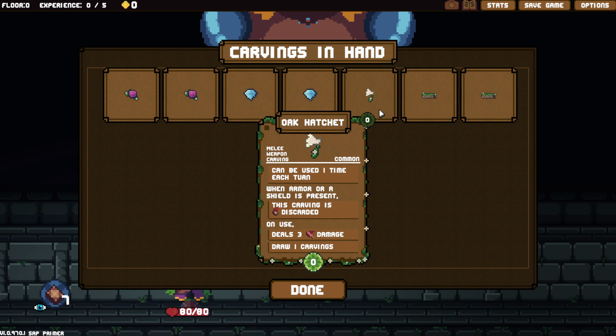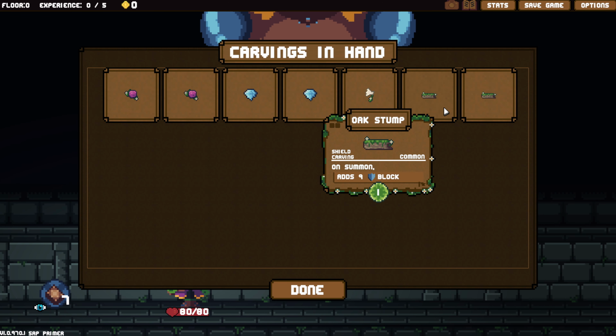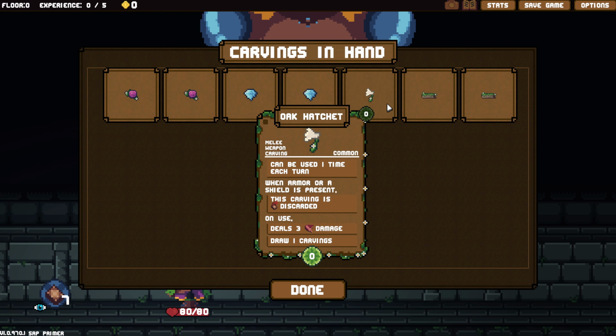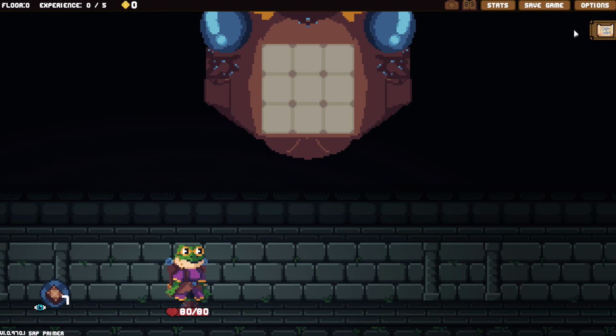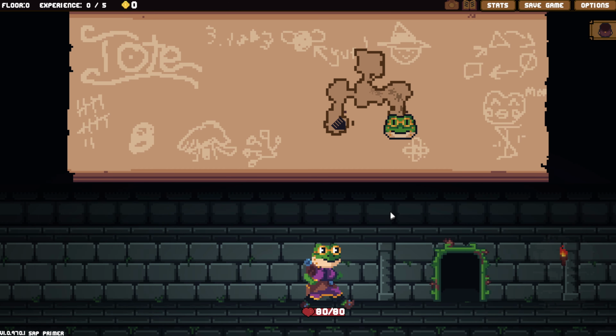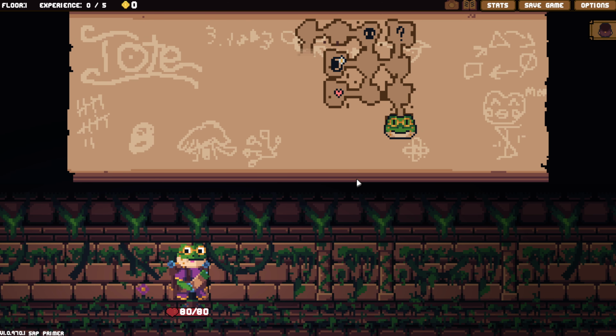Okay. And we have our Oak Hatchet, which is nice, because when that comes out and we use it, we can draw an extra carving, which if we're digging for saps, that's good. We do have some shield carvings, which would disable this, so we've got to be careful of our order of operations. Okay. Whatever's on the right and top, that's what we go for. Alright. Oh yeah, we need that health first.